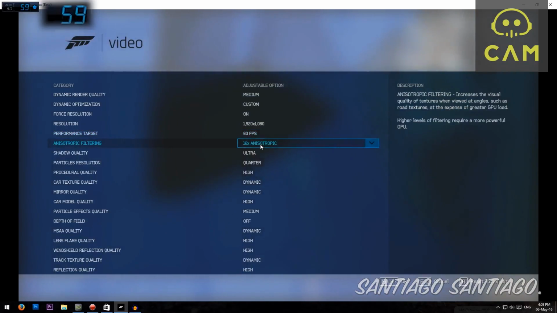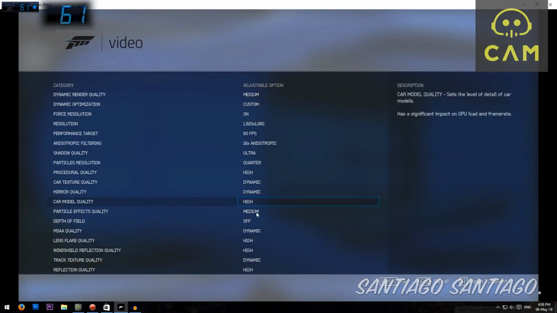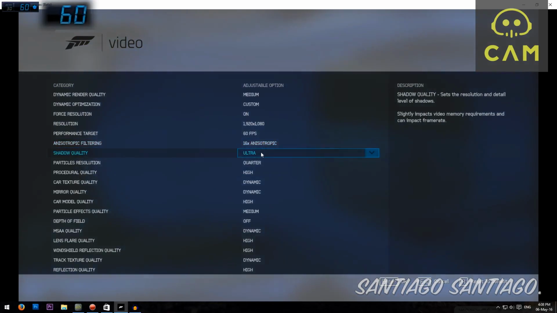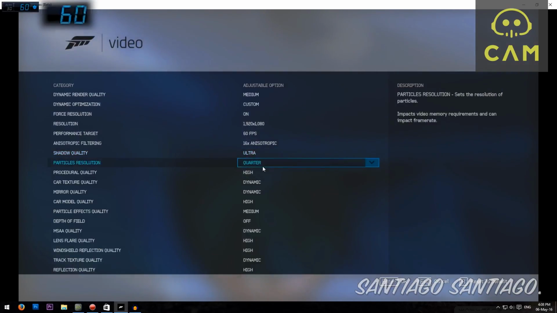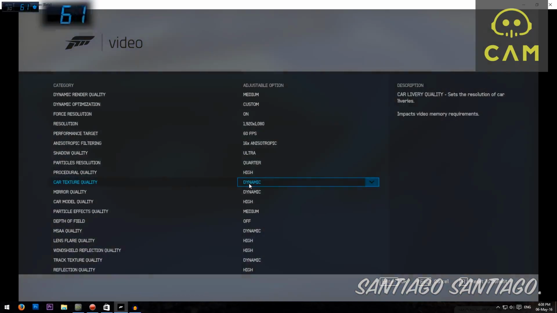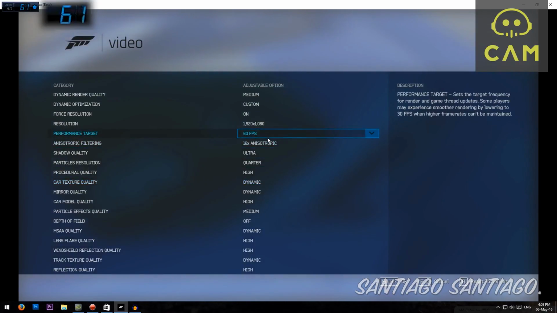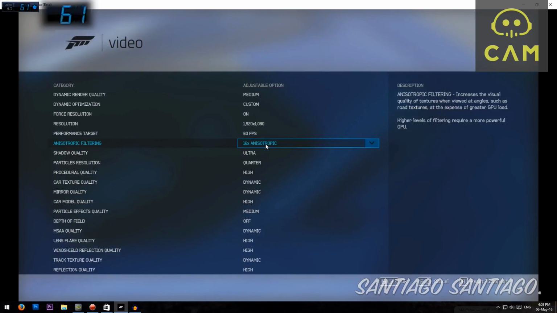If you don't want to choose the settings and let the game decide, everything right here should be put on dynamic. Every option has low, medium, high, ultra, and dynamic. Dynamic means the game chooses the preset so you hit the desired frame rate. I'll explain this in depth in a different video, so you can know how to tweak the game.